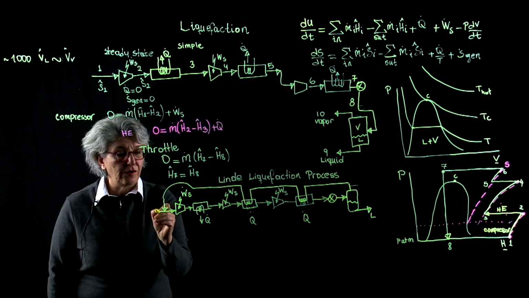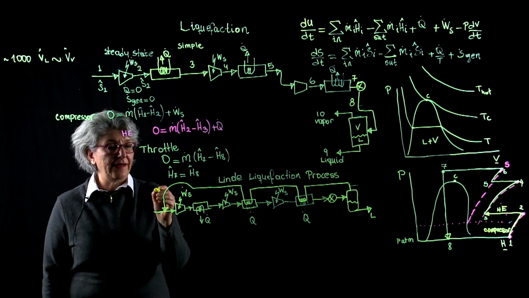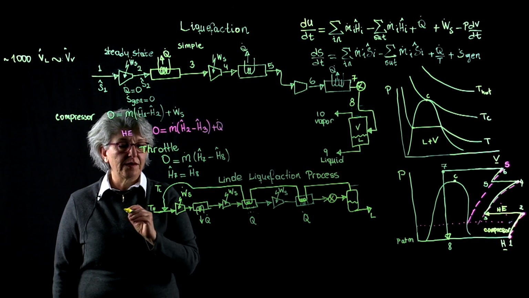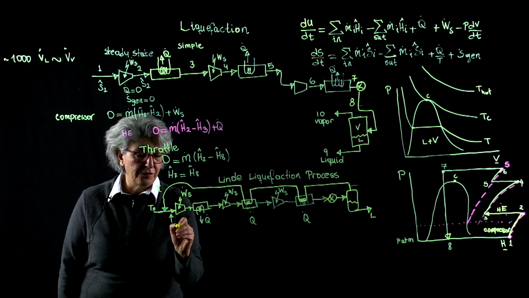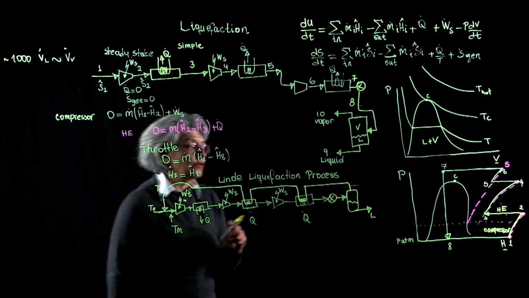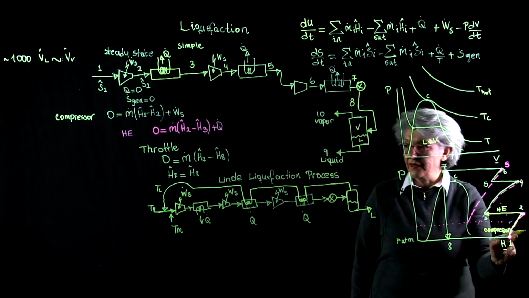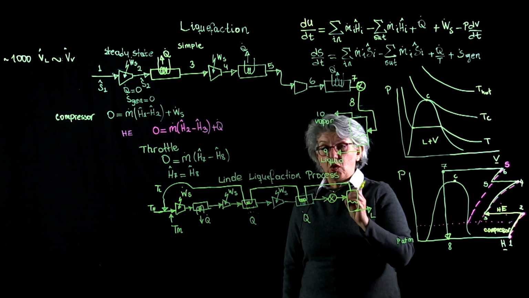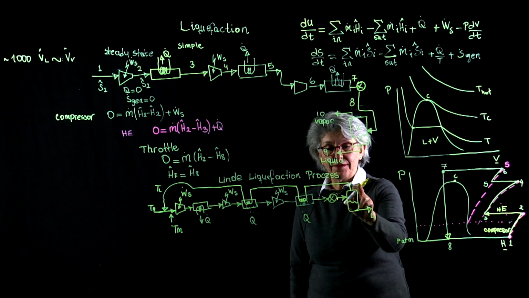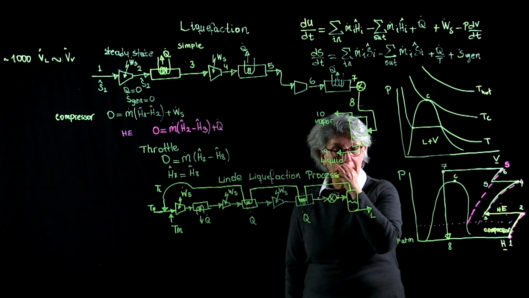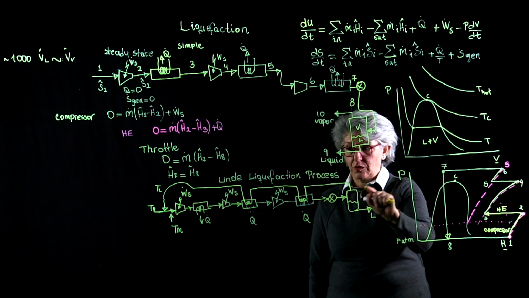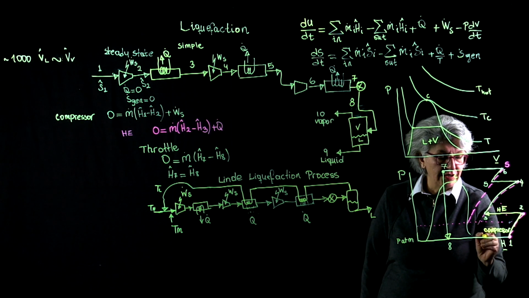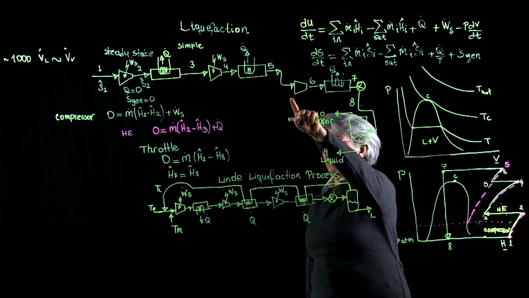So here at the point of mixing, we have a low temperature and a high temperature fluid mixing. We have a little bit of medium temperature fluid. So instead of starting all the way up here, we now made good use of the coldness of the vapor, which is in equilibrium with the liquid that we wish to obtain from this process. So we start from a lower temperature than a simple process, right?